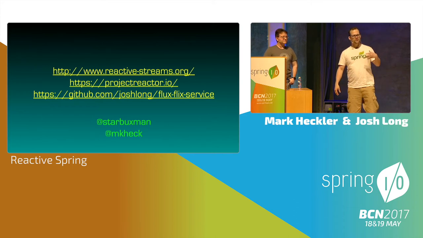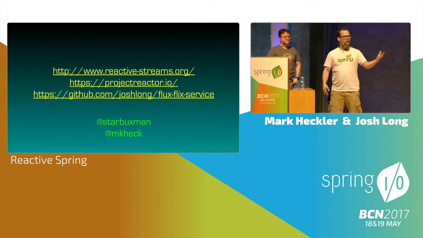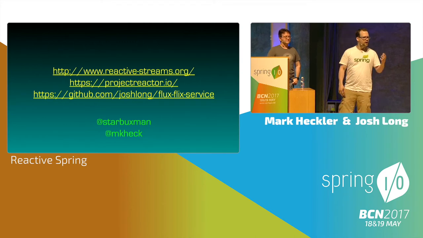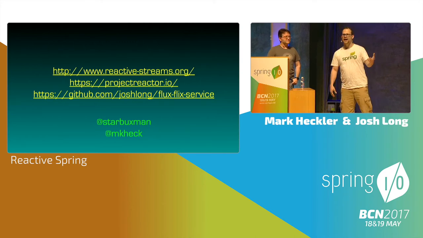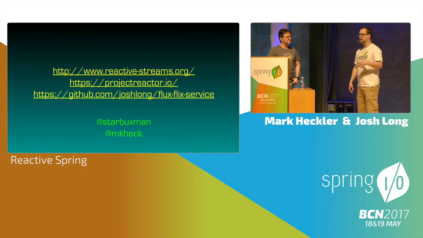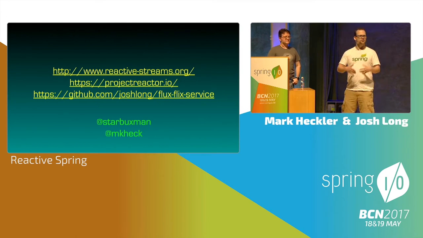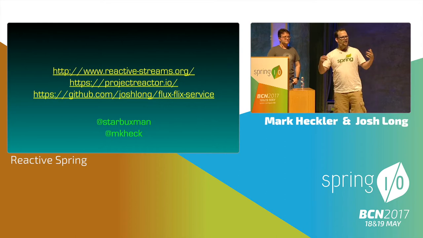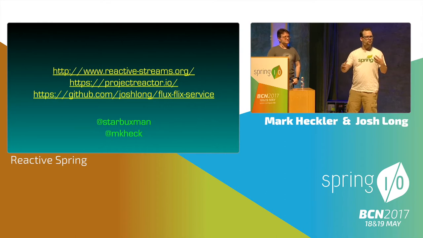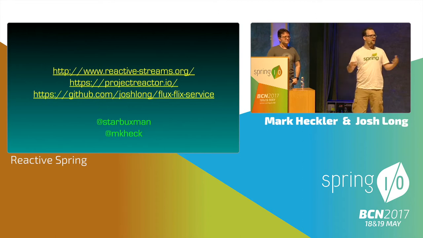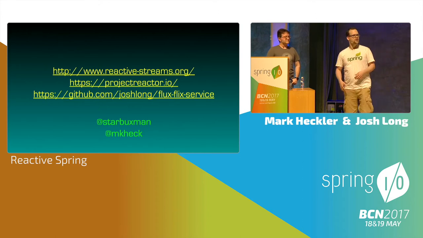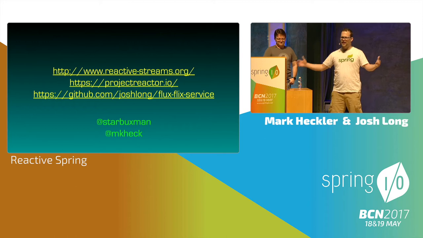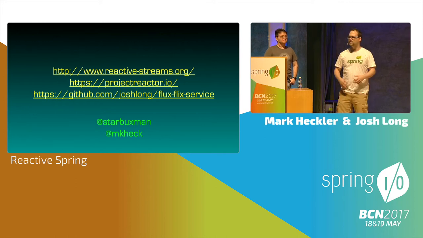So we've seen that in the Java ecosystem, since Java 1.4, there has been good support in the JDK itself for NIO, right? The new input-output eventing model. That has given us some support for asynchronous I/O, but it's very low level, right? We need higher level operators to work on top of that if we're going to be able to truly take advantage of that. And so the Java ecosystem, the JVM ecosystem, has done a very good job in the last 15 plus years, filling in some of the gaps.